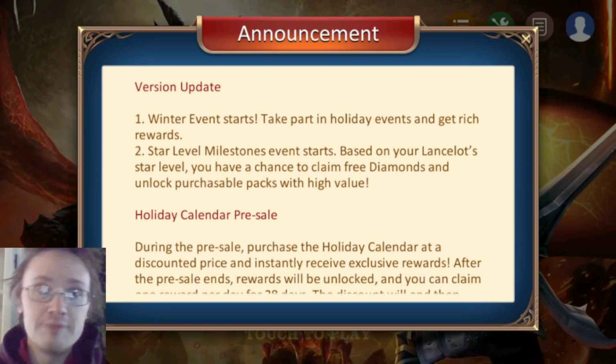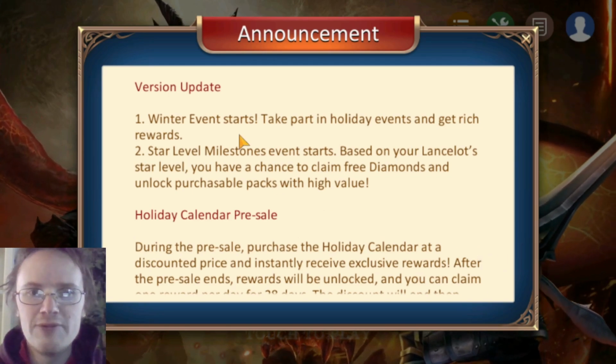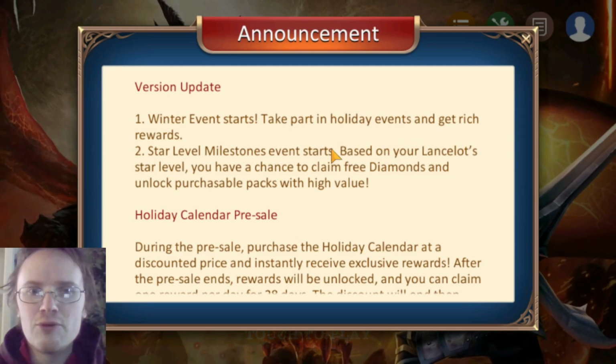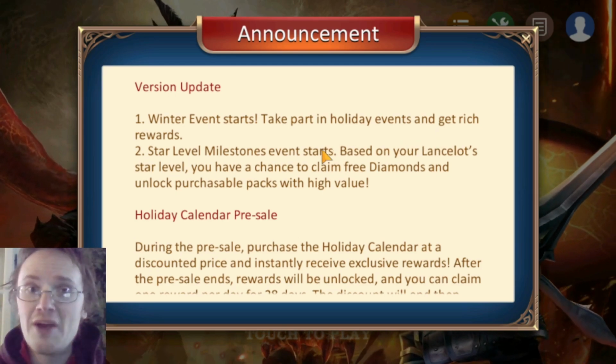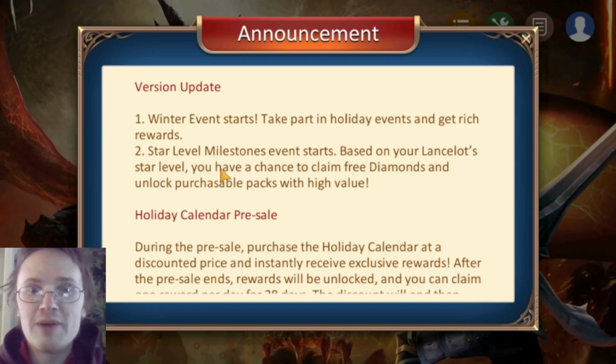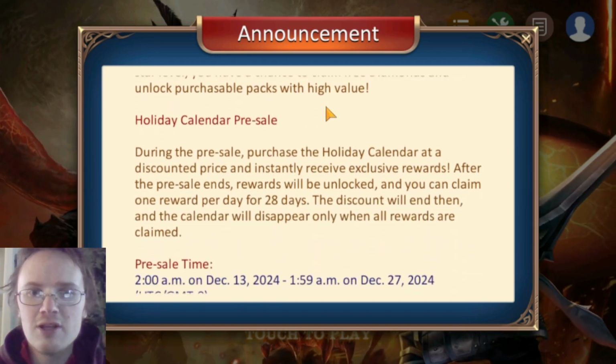But anyway, this is the winter event. Take part in the holiday events and get rich rewards. I'm hoping that is a lot of diamonds because my diamond situation is really bad right now. But let's just see what happens. This is just normal for Lancelot, the new hero.